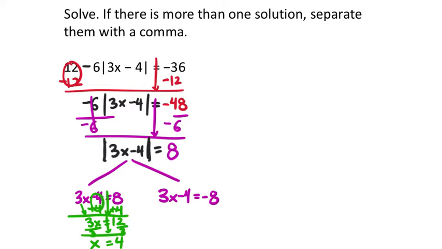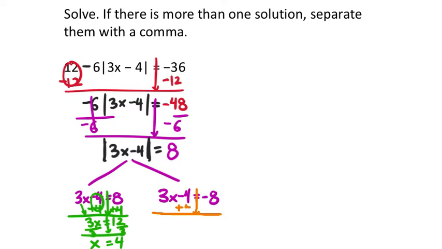Okay, now let's just check, right? 3 times 4 is 12, which was part of our work, and then minus 4 ends up being that 8. The absolute value of 8 is 8. So that's true right there. And if you wanted to, you could box that in, but it said it wanted commas to separate the answers, whatever. So here's the next principle of equality.